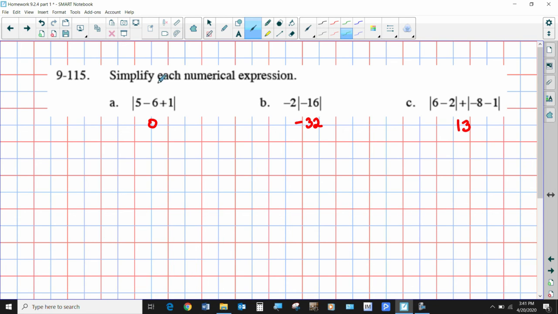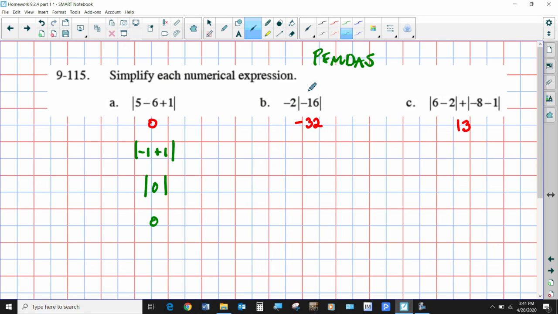And then absolute value expressions. Remember order of operations, PEMDAS. The very first thing you have to do is parentheses, but the parentheses aren't just parentheses, they're all grouping symbols. So the absolute value bars qualify as grouping symbols. So basically, like for this one, they're all inside there. So you're just going to simplify and then take the absolute value of that. Negative 5 times minus 6 is -1, and -1 plus +1 is 0. So the absolute value of this expression is just 0.